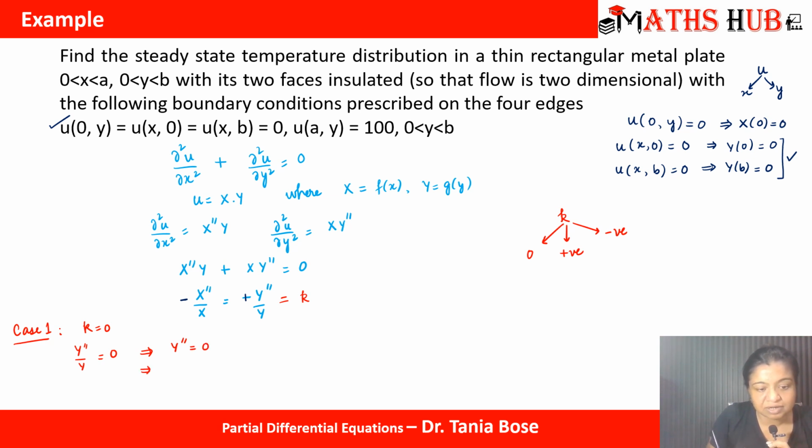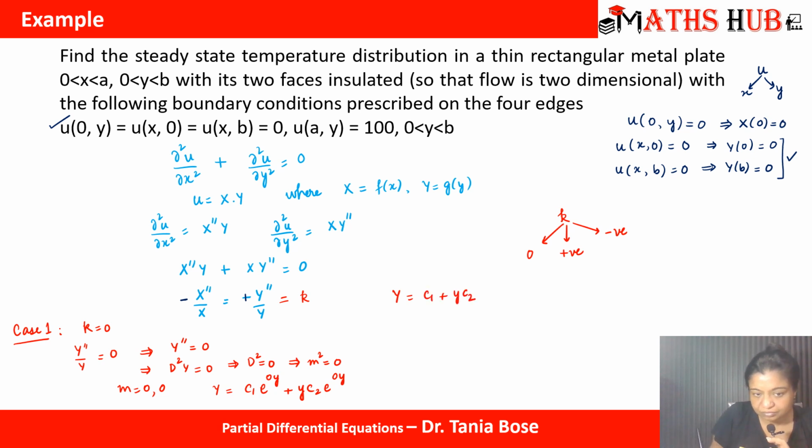So if I convert it into an auxiliary equation, it is D square y is equal to 0. So that implies D square is equal to 0. We convert it into an algebraic expression. So we will get m square is equal to 0, which implies m is equal to 0, 0. The two roots are 0. So from here, y comes out to be c1 e raised to power 0y plus C2 e raised to power again 0y, and with the second term, since the roots are same, we will multiply a y along with it, right? So we can say that y comes out to be C1 plus y times C2, right?